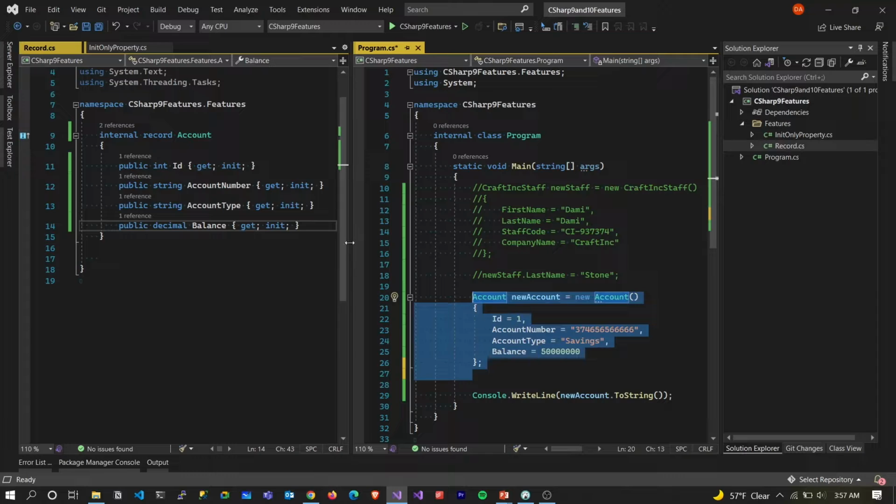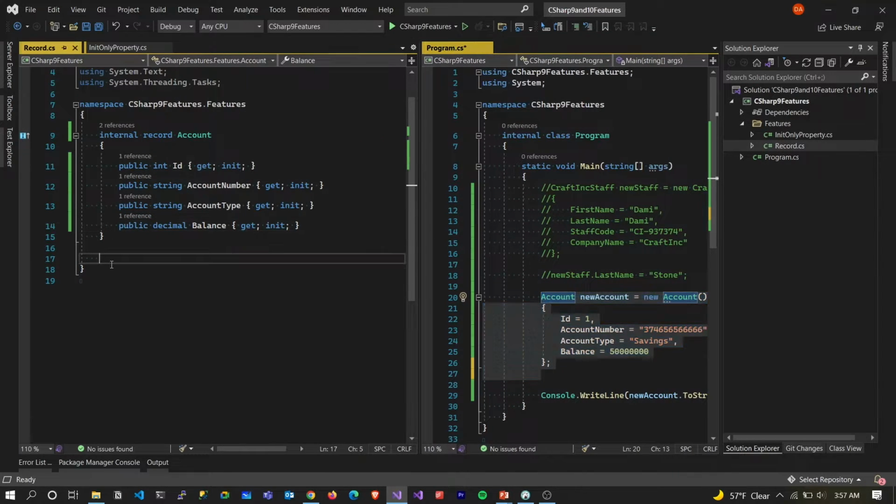So this is the first way to initialize a record, to create a record. And you can also create a record using a one-liner.